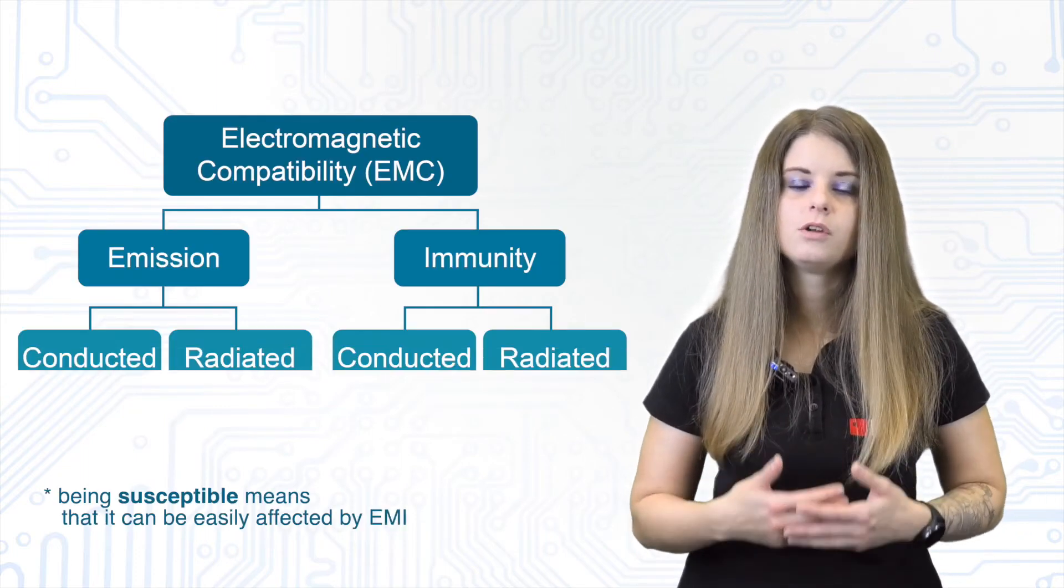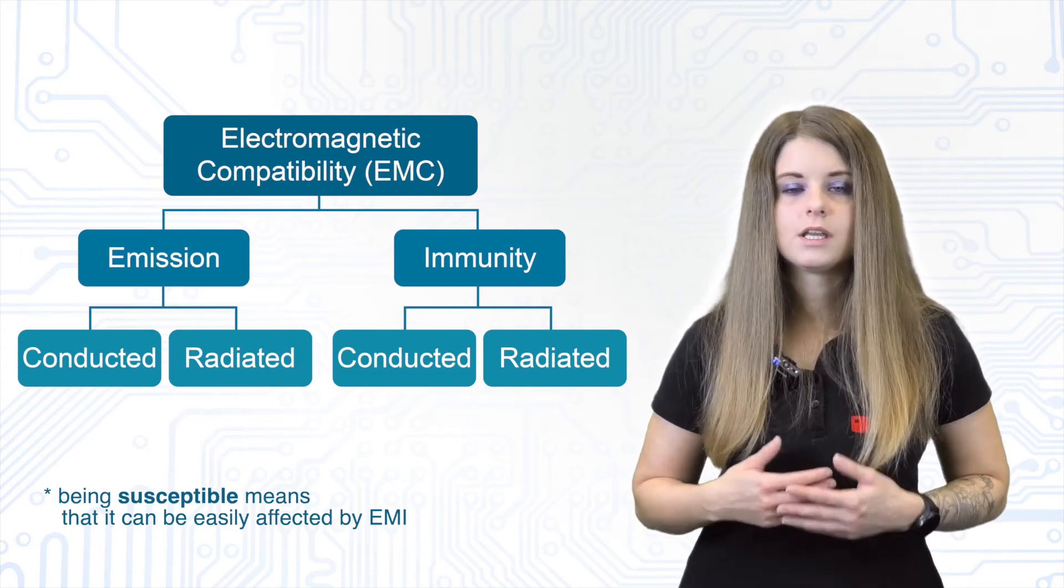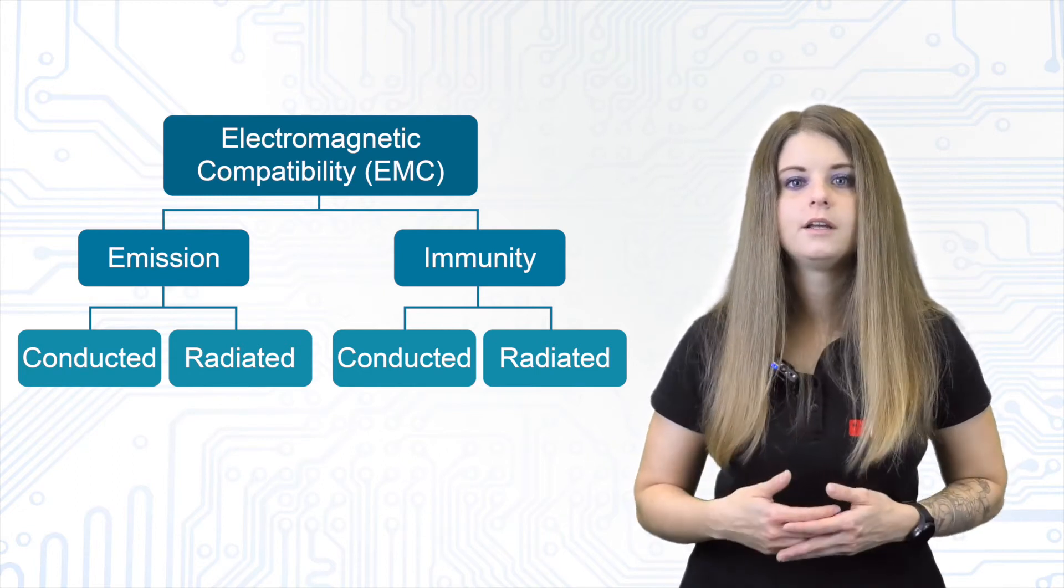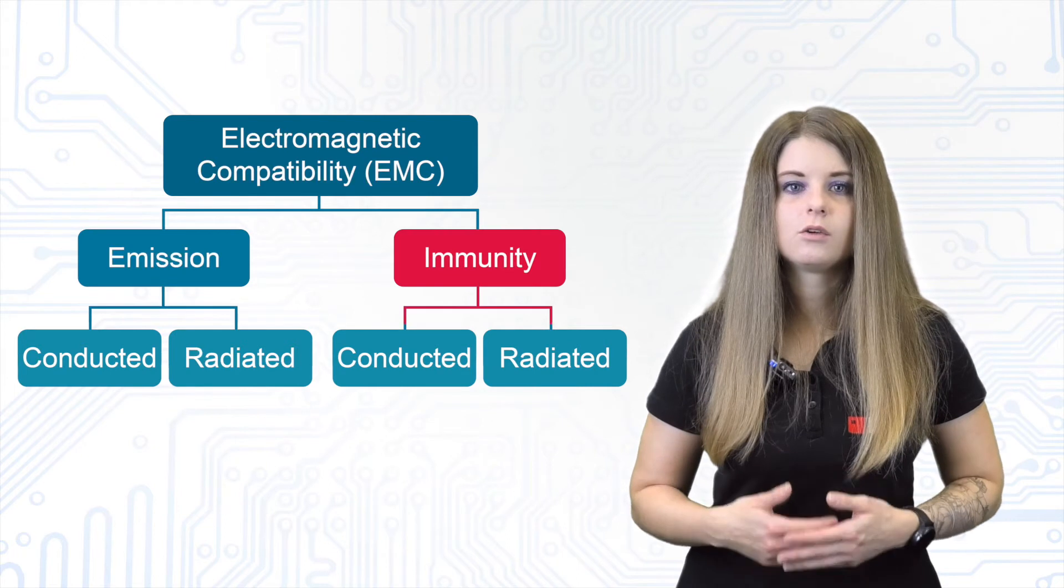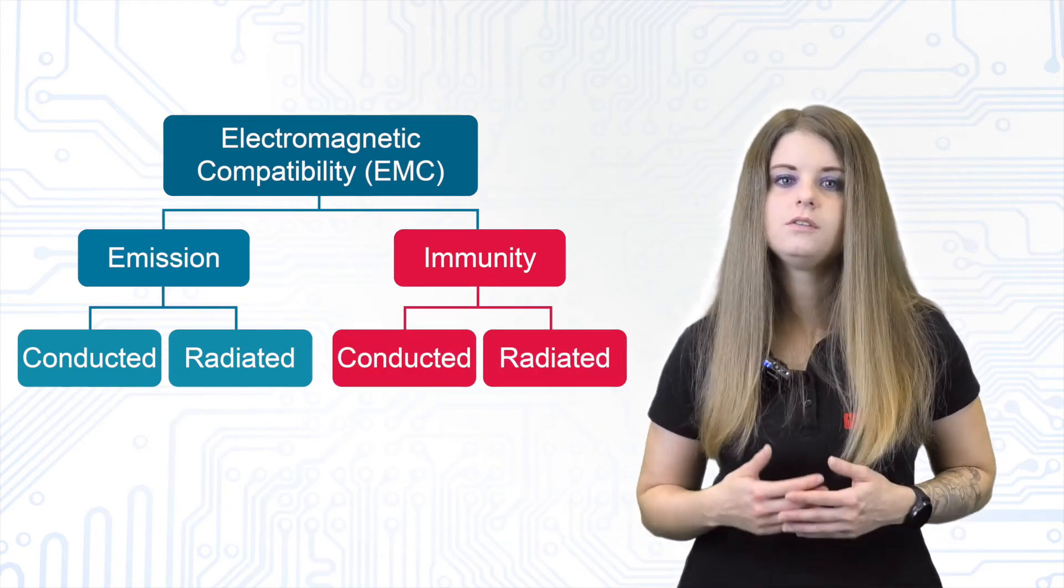There are also applications that are particularly susceptible to electromagnetic interference. In analog circuits and applications where something has to be measured or controlled very accurately, special attention must be paid to immunity to conducted or radiated interference in order not to disturb the function of the device.